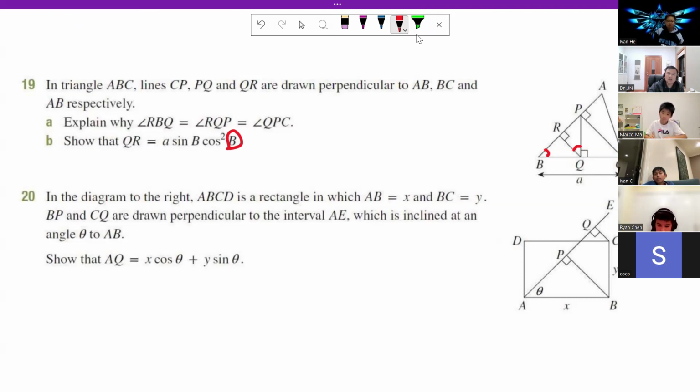So find another one. How about in this triangle, is there any B? You don't know yet, right? Because this is the 90 degrees, you can also argue it's complementary to this angle. So this is complementary, but that one is also B. That one is pretty straightforward, called the alternate angle. So these three angles are B. What about the last one? The last one may not be relevant because this shape is obviously not following the angle B, but we don't need it anymore. So let's just focus on how, from A, you convert to QR.